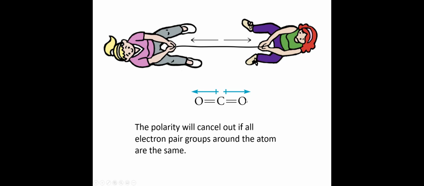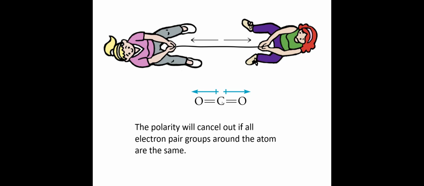However, we have the exact same situation on the right side, with these electrons being pulled quite vigorously towards this oxygen. And so it's kind of like a game of tug of war, where we imagine the carbon atom being in the middle and the electrons being yanked in either direction. Whenever we see this kind of a situation, where we have a central atom bonded to exactly the same kinds of atoms, it is not going to be polar. The polarity will cancel out.